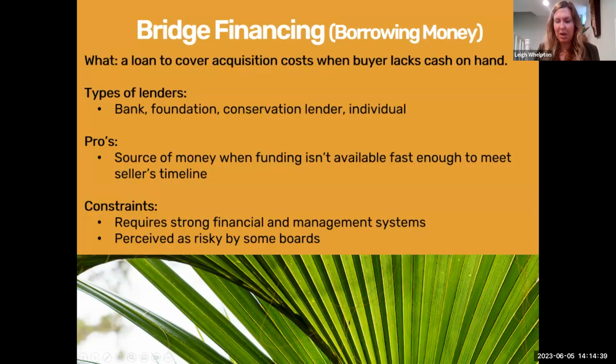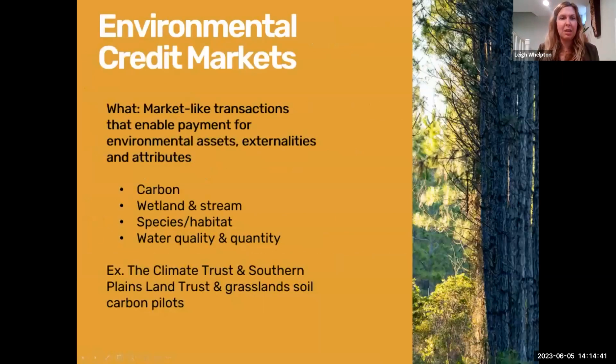All right, so we're going to have plenty more time to delve into this topic. Environmental credit markets. This is the subject of all morning tomorrow, and we will be live streaming, especially the carbon session with a stellar panel lineup. So we'll go lightly on this one because we've got at least an hour and 15 minutes for it tomorrow. But the important thing to note, this week, we're not covering necessarily the universe of ecosystem services and what we ought to be paying for what nature provides. We're really chiefly focusing in on market-like transactions, where money is actually exchanging hands. So we'll get into that.